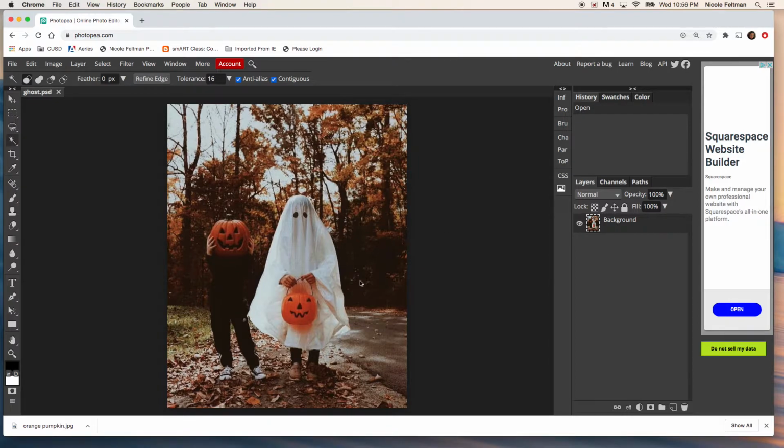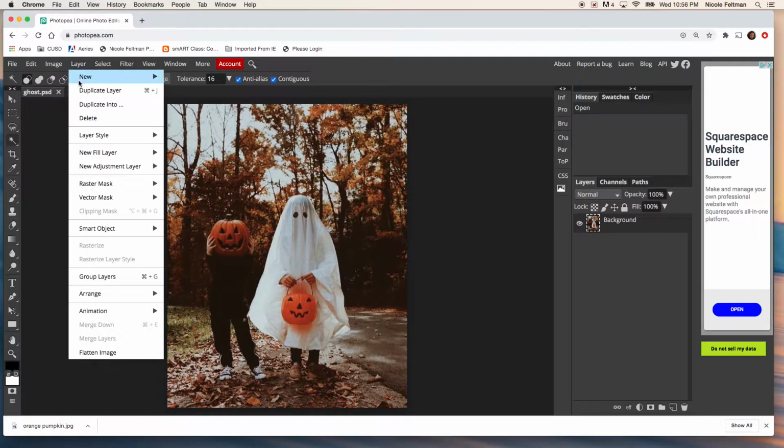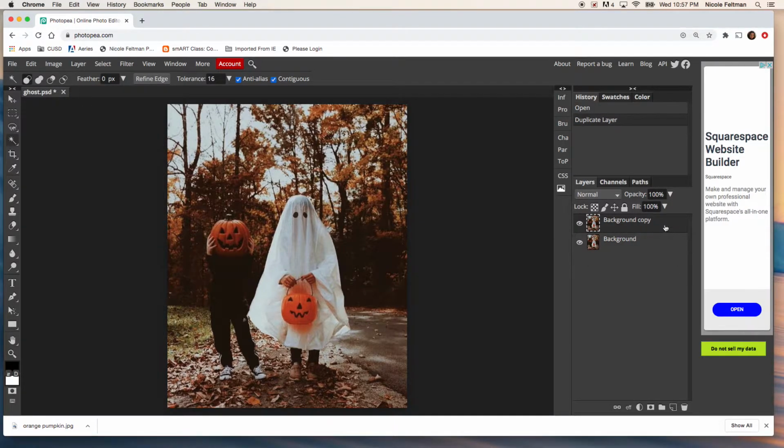Now once it is opened in Photopea, I'm going to want to have two different layers of the same image, so I'm going to duplicate that layer. So there's two ways to do that. You could go up to Layer and Duplicate Layer, or you could just hit Command J, that is the keyboard shortcut for it. So I'm going to click on that, and now it has made a background copy over here.